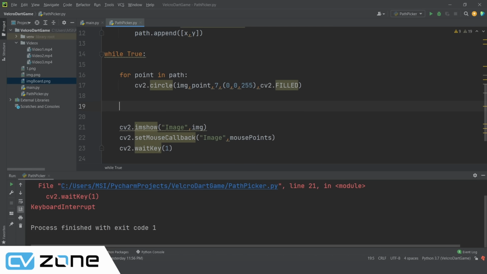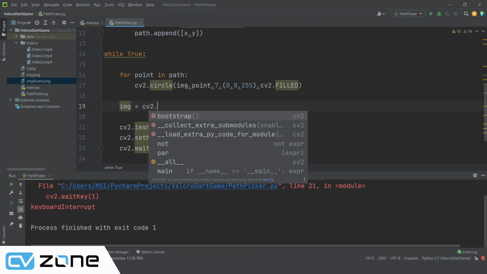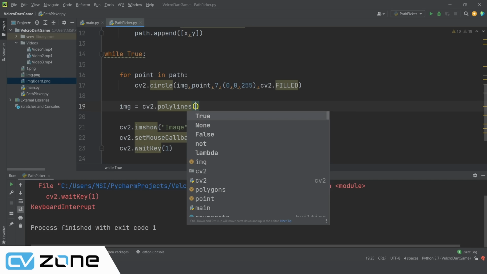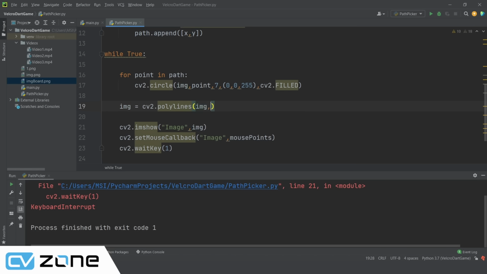So what we can do is we can take these points and we can create a polygon from it. So to use this, we have the function called cv2.polylines, and we need to send in our image, and then we need to send in the points for all the points of all our polygon.